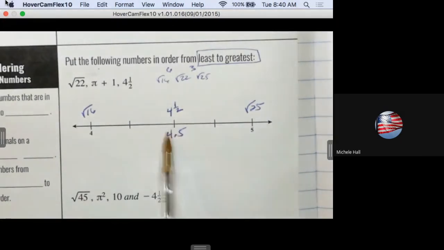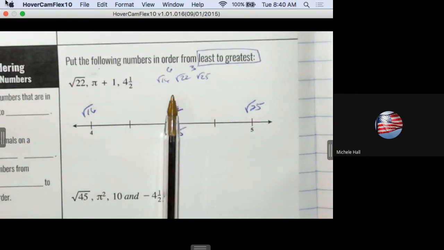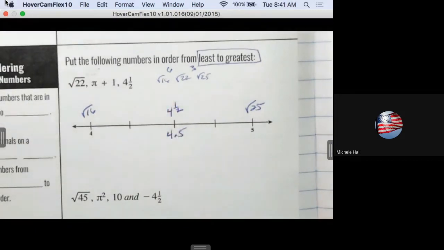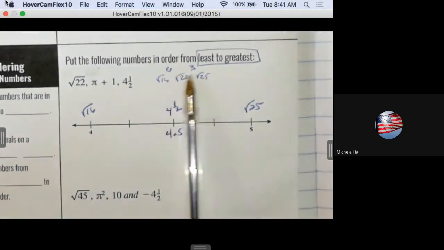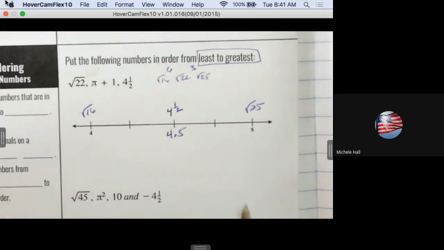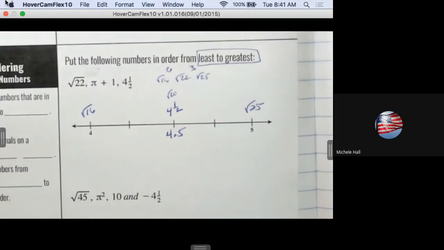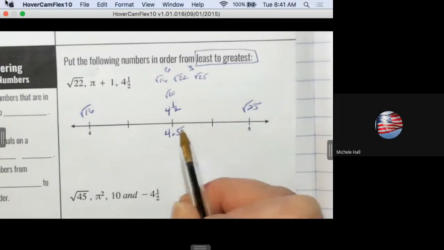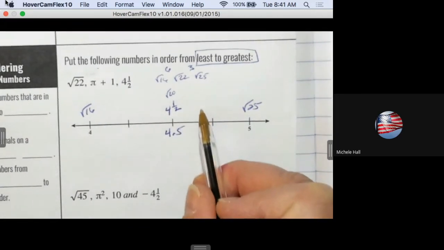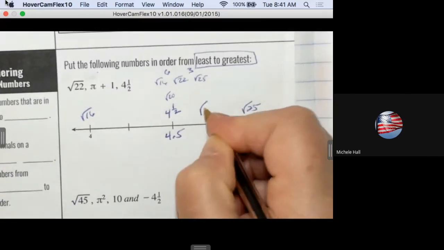Okay, so now you have to figure out where you want to put it in here. What would be the square root that's exactly halfway between these two? Yep, very good. So I see you're doing the same thing I was doing. I was thinking, how many are in between there? And there are 9 in between there. So it's about the square root of 20, just roughly the halfway mark. So I would say that 22 is a little bit more leaning on this side. Square root of 22.